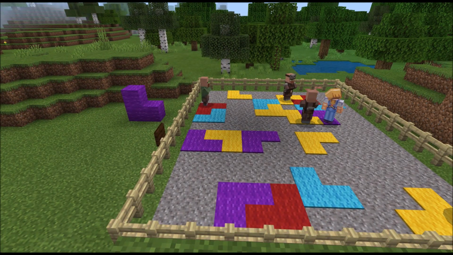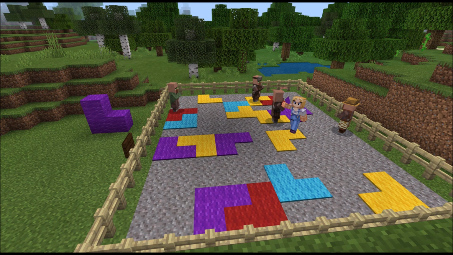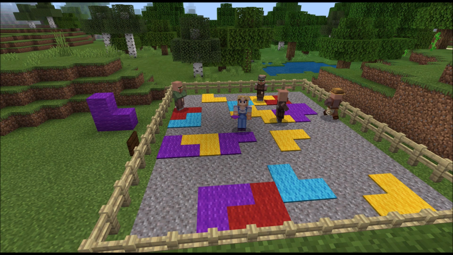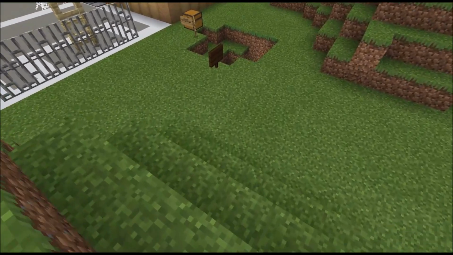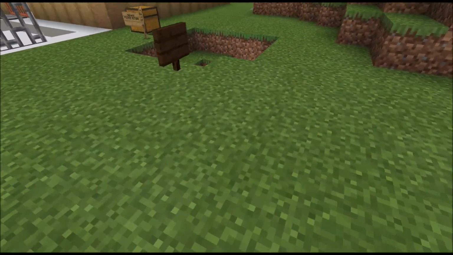Oh, that's nice. Look, they're using that L shape to make lots of different pictures on the floor. Turning it round, doing it in lots of different ways. Hello, little children. Are you having fun with your chalk? Excellent. Let's go and see what they're doing in the other playground without falling down the mine.